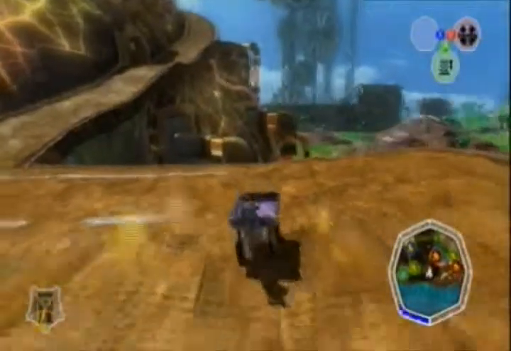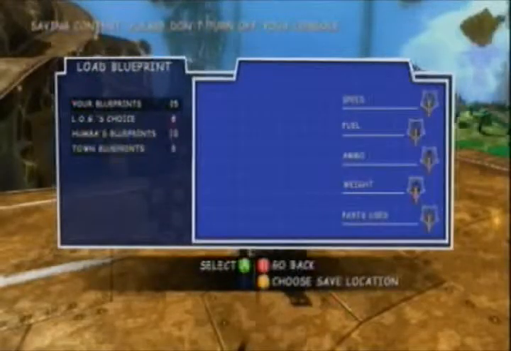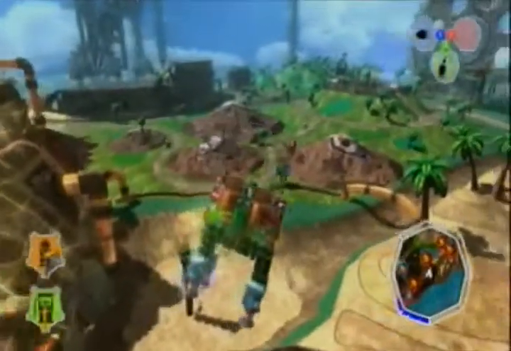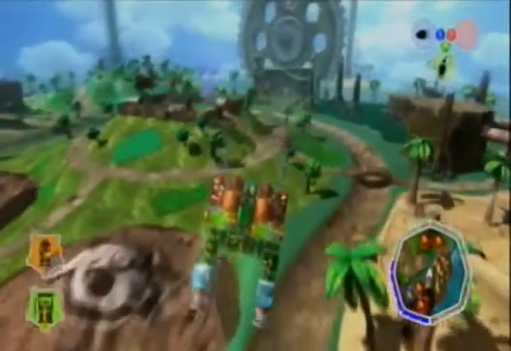Okay, so what to start with? Okay, let's go with Mr. Fit first, because I don't really like him. So the sooner we go there, the sooner we leave. Let's use our previously made Copter Mark 1 and slowly fly there.